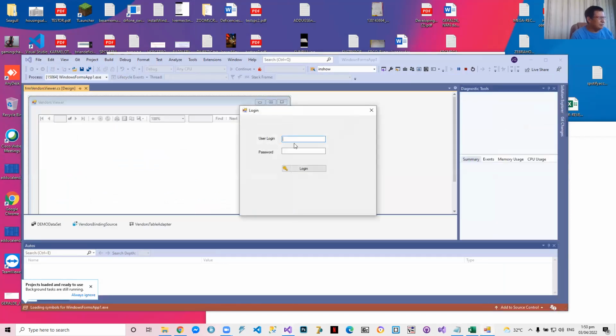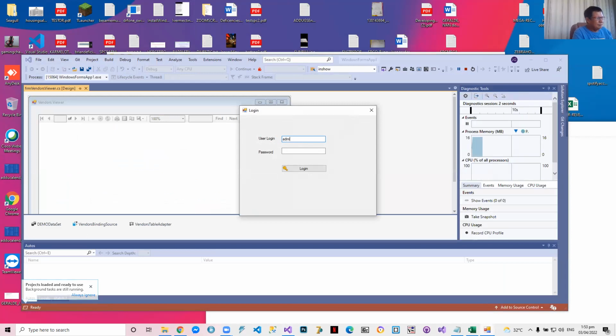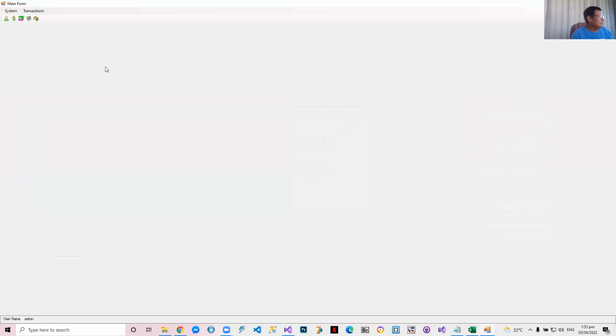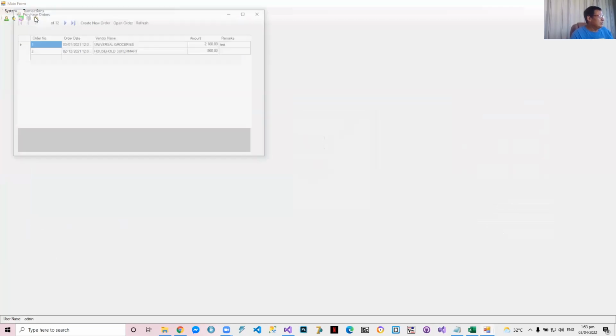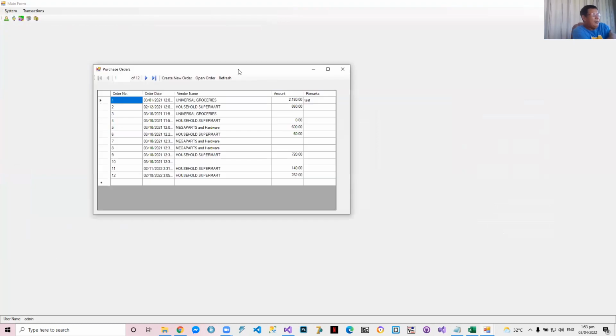Anyway, it's in Dagler, no? Ito, katulad this. This is called master detail.